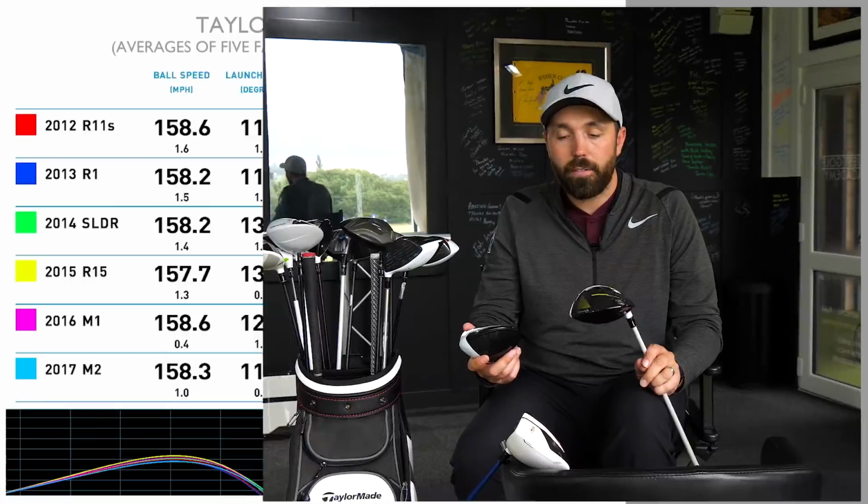Fascinating, really interesting. More adjustability as you move into the longer set, so I could move that centre of gravity forward or back on the M1, where the M2 was fixed. You couldn't really change anything at all. It just looked awesome from above. These two are some of the best feeling drivers, and for me, the best looking driver.